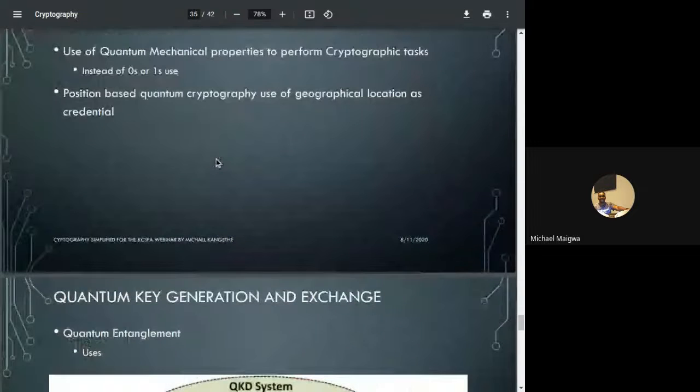The purpose of the BB84 was because in quantum computing, the application of the Schrödinger's equation for prime number factorization introduced a major threat in public key encryption, especially RSA and elliptic curve. Their security is based on how hard it is to factor a large prime number, like a prime number of maybe 4,000 digits.